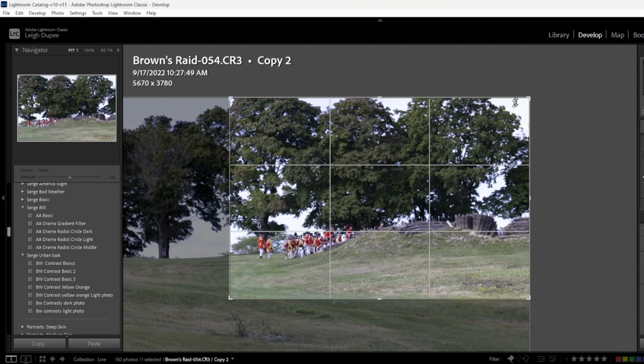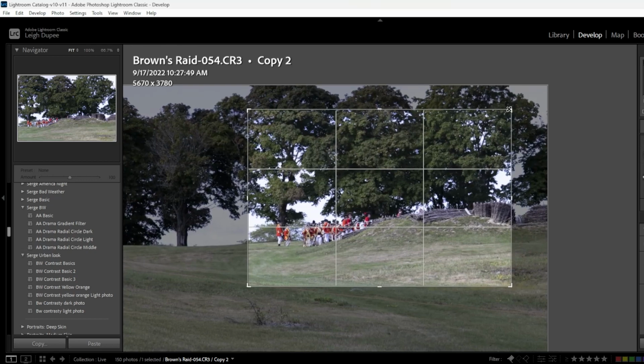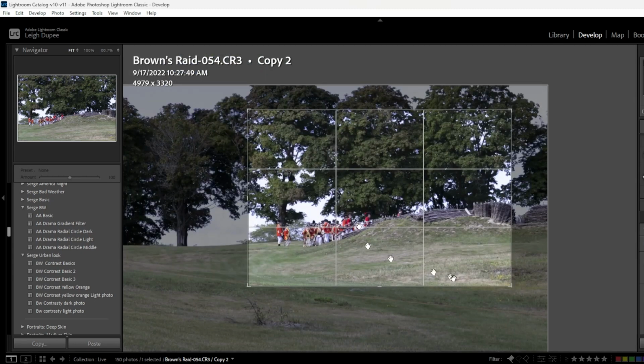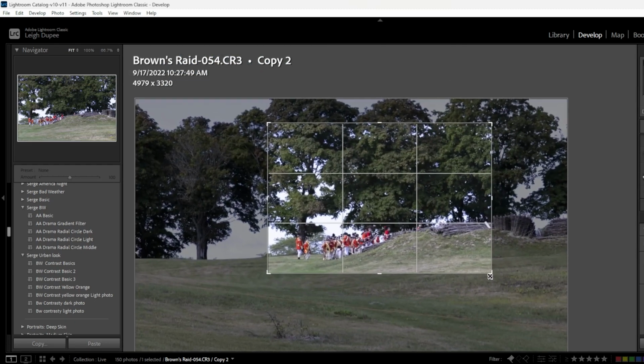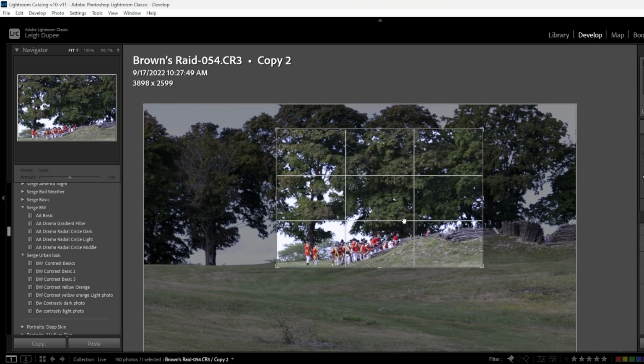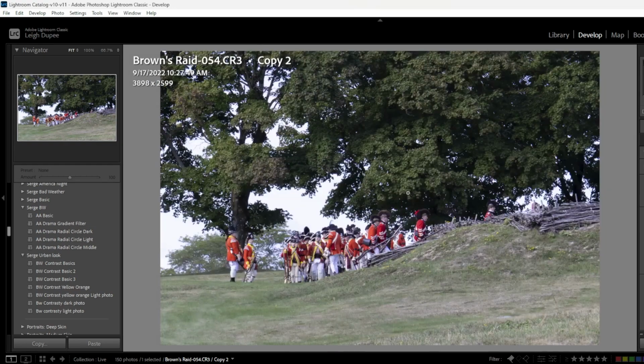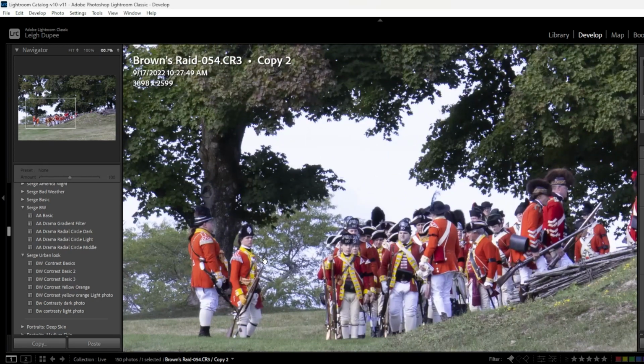Now, the advantage to having a large megapixel camera, in this case it was a 45 megapixel camera, is there's a lot of data there, and I can crop in and I can see people. Could actually go even further. If I pull this up and make the change so that they're right about centered, and lo and behold, you can see them. And I could even go closer in if I wanted to. That's how much detail is in this picture.